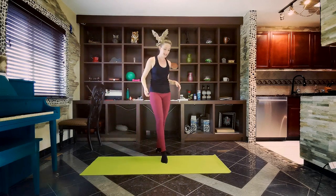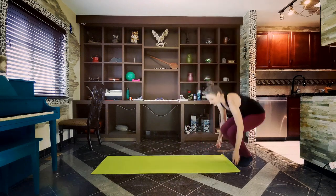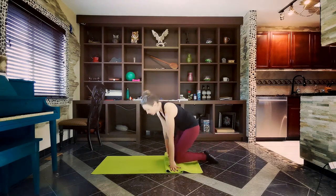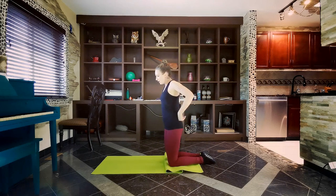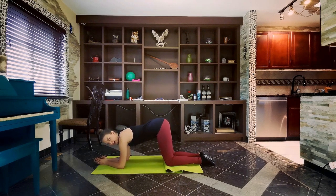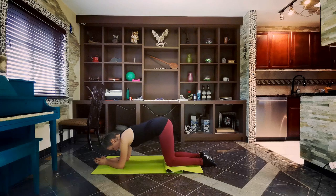Now this one is going through a plank style variation. And you're going to be on your hands and knees. I like to double up the part of my mat where I'm going to be putting my knees down just for a little extra cushion, especially if you have any kind of knee soreness. We're going to come down into our elbows. And we're going to be kind of in a diagonal position, but we're not letting the back arch and we're not overly this way. Go back and forth, find a neutral spine position.